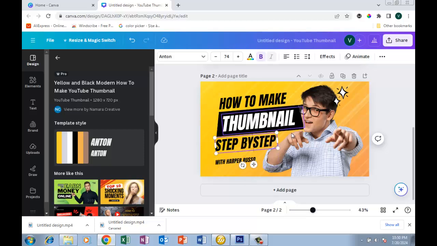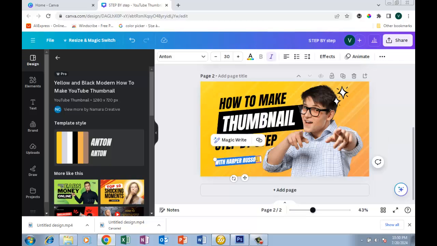How to make thumbnail step by step. Okay, let me do it this way. Step by step. In place of his name, the original author, I'll just decide to put my name here.